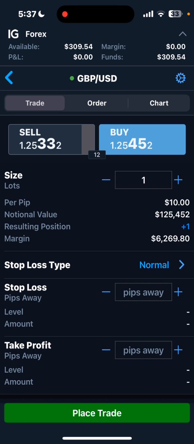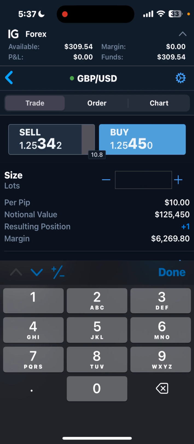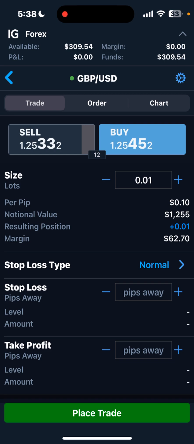Now, that's a standard contract size. There are smaller contracts. There are mini contracts, micro contracts, and now even nano contracts. But what this broker allows you to do is buy a percentage of a standard contract. So it will allow you to go as low as 1%. So that is what I've entered. You can see 0.01, which is 1% of a standard contract. So rather than being 100,000, not 10,000, but 1,000 would be the number of units of the base currency.